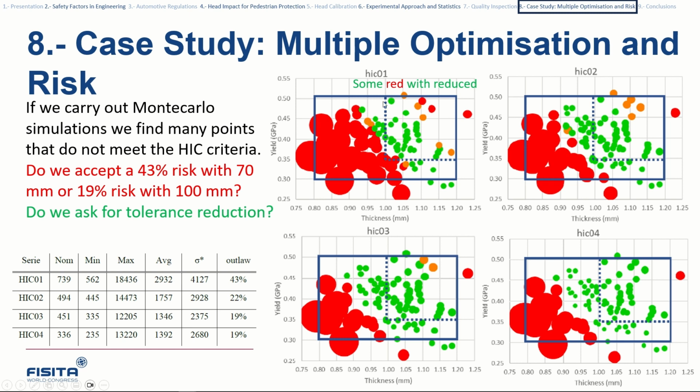Okay, but let's focus on that. If we reduce the tolerances, we have some red points. So I think with 70 millimeters, it's not safe. If we move to 80 millimeters, we have all points in green and orange, the same thing as with 90 millimeters. And if we go for 100 millimeters, all points are green, all points are below 800, okay? So that would be our suggestion. Please use this 100 millimeters to minimize and reduce the tolerances, okay? To focus on a new design point to be here in the middle.